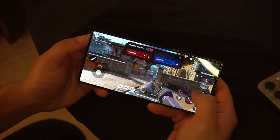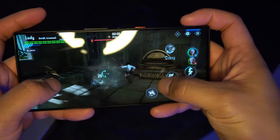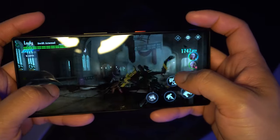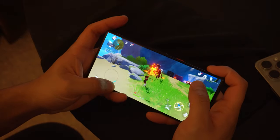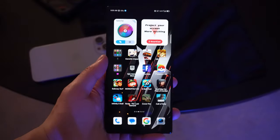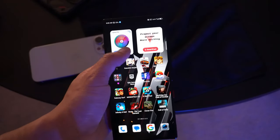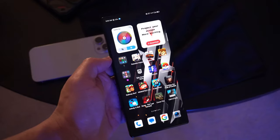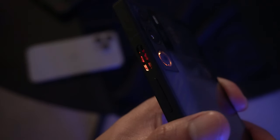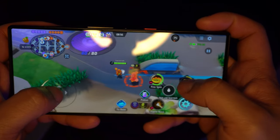The overall package gives you an engaging gaming experience. The most intensive gaming apps I use on this phone are something like Genshin Impact or Devil May Cry, and so far this phone does a good job keeping up with these games. And aside from the processor, that's thanks to the cooling system. There are two fan speeds — I normally have it on low speed when I'm casually using the phone, and then when I have it in gaming mode I have it on turbo. You will hear some noise through the fan even in low speed, but I never had any overheating issues with this phone. It does get hot, but nothing too concerning.